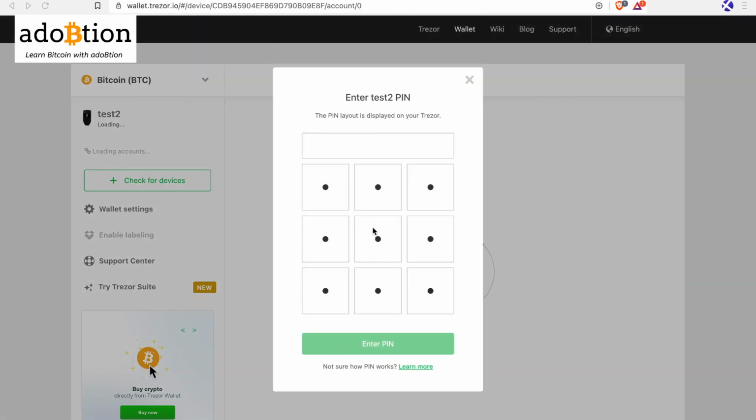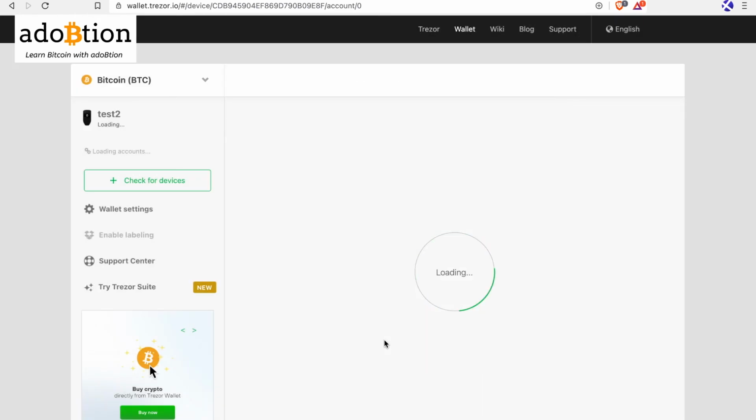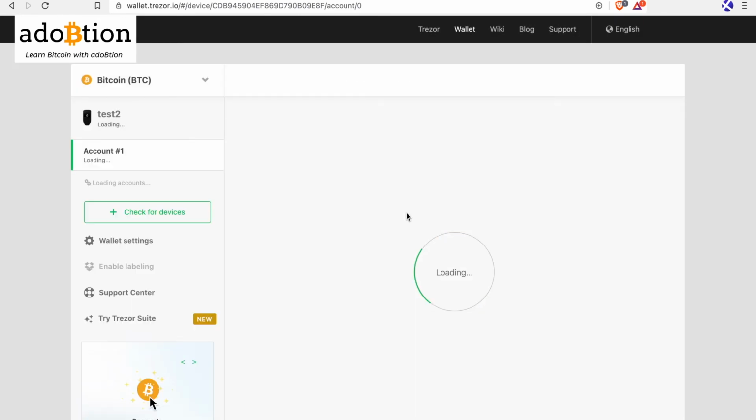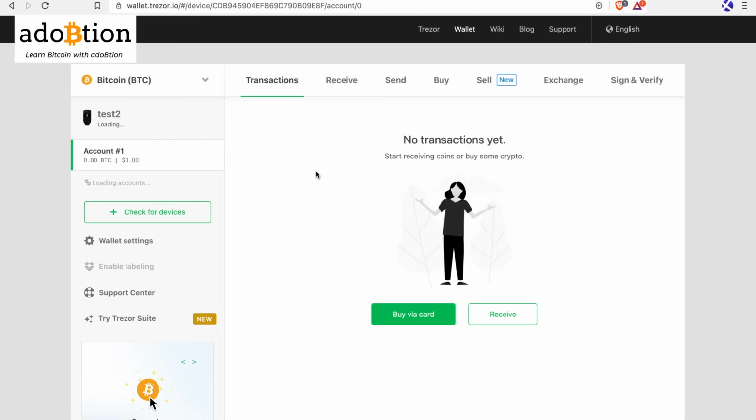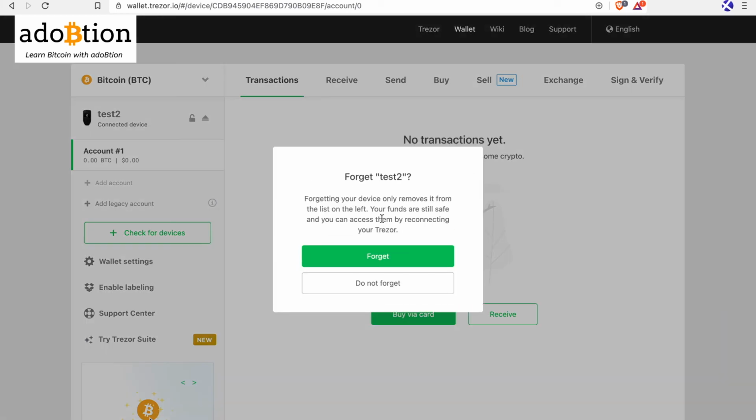When you want to log back in, just plug in your device again, and you'll be prompted to input your PIN code. Go ahead and type that in. Once you've typed it in, click enter, and then you'll see your wallet will load right back up again for you to start using Bitcoin, sending and receiving it. And if you want to forget it again, you can click that button there, that little caret on top, and that forgets the device.